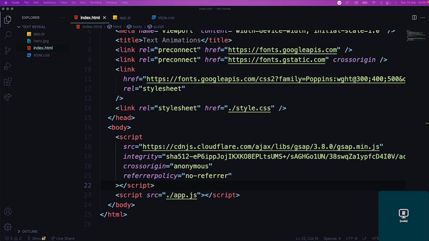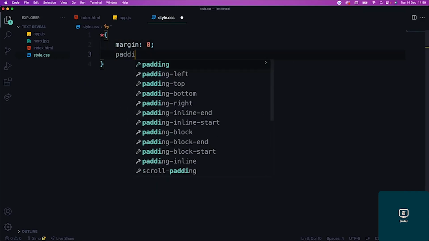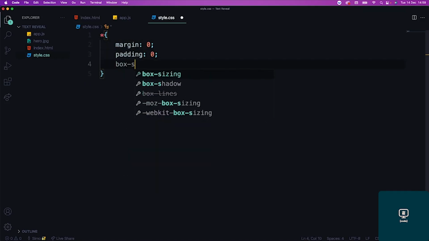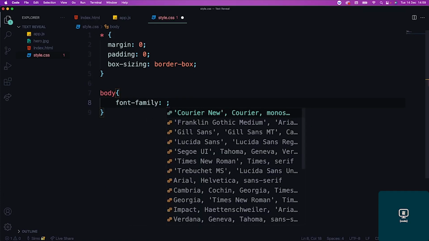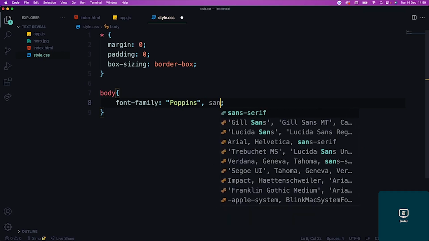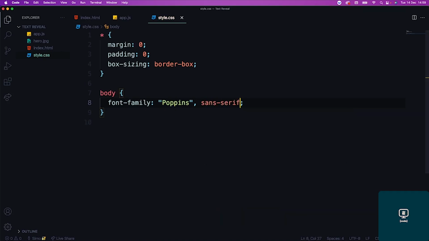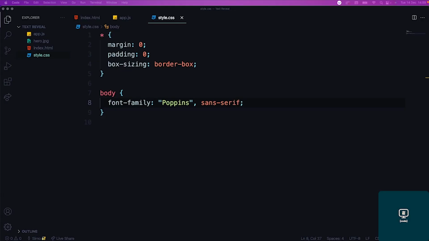We'll just remove the margins and paddings in the style CSS to have everything all ready. Okay, there we go. So again, pretty much do this on all the projects. So I guess you could just copy paste this over from the previous one. So I'll just add Poppins in here, sans serif, and we are ready to go. Okay, so that's our file structure. Let's start adding the HTML and the styles. See you there. Okay, let's start putting together our HTML and our CSS.